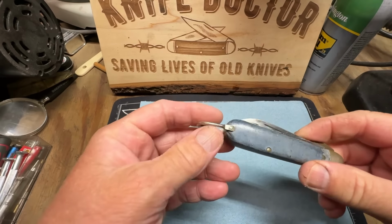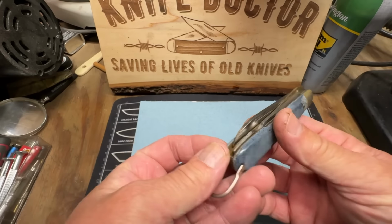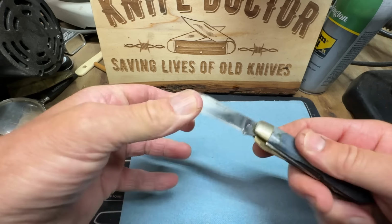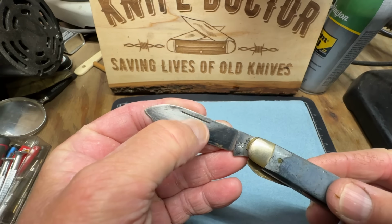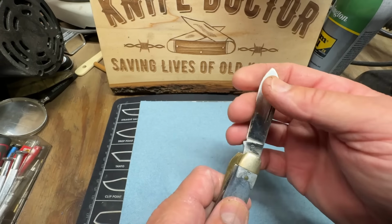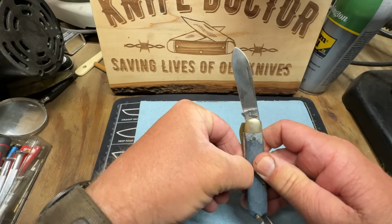Thank you. Okay, guys, here is the electrician's knife that I picked up at Smiley's for 10 bucks from Mr. Kenny and Mr. Wade. But he pointed me to this thing. I thought it was just another electrician's knife, and I have so many of them, but I don't have a Queen. But I like the way they did that thumbnail nick right there, or what you call a nail pull. But it needs to be sharpened. It's a little sharp, but not real sharp. We're going to get it honed up.